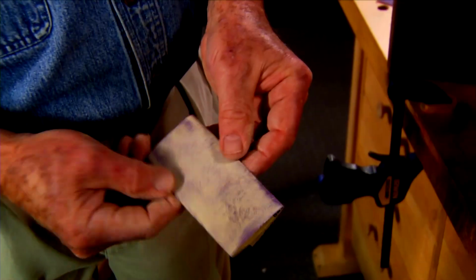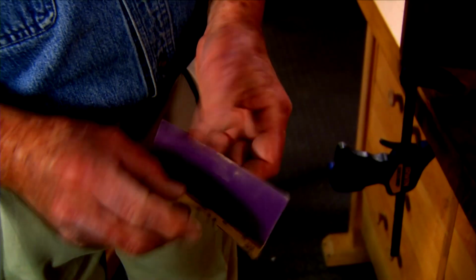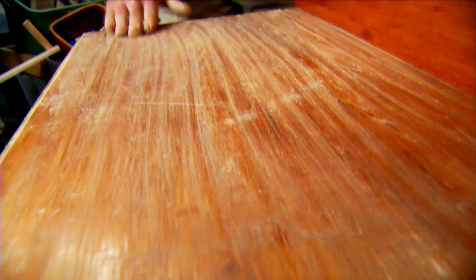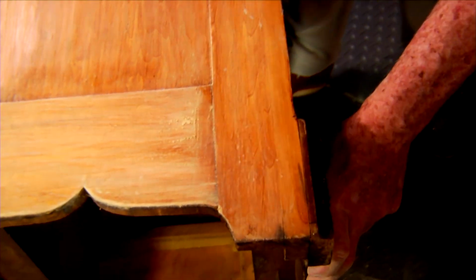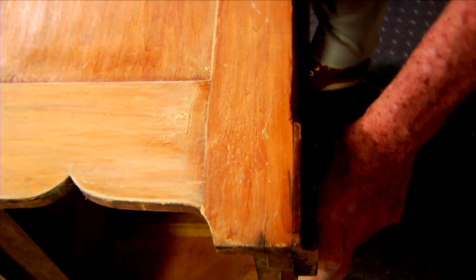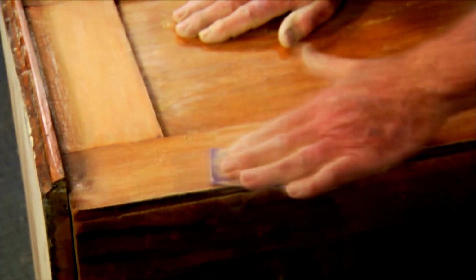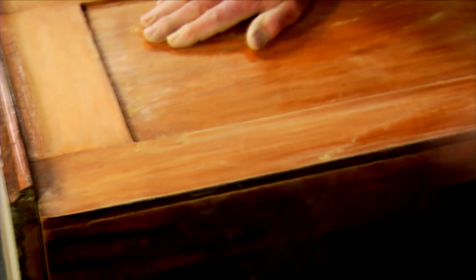I stop at frequent intervals and refold the sandpaper, exposing a clean abrasive surface. Always sand with the grain of the wood. Doing otherwise will almost certainly leave scratch marks that may not be visible until you apply a finish. Where two pieces of wood intersect, like this, be sure and sand each parallel with the grain direction. The object here is not to completely remove the existing finish, but to eliminate any surface oxidation or loose material.